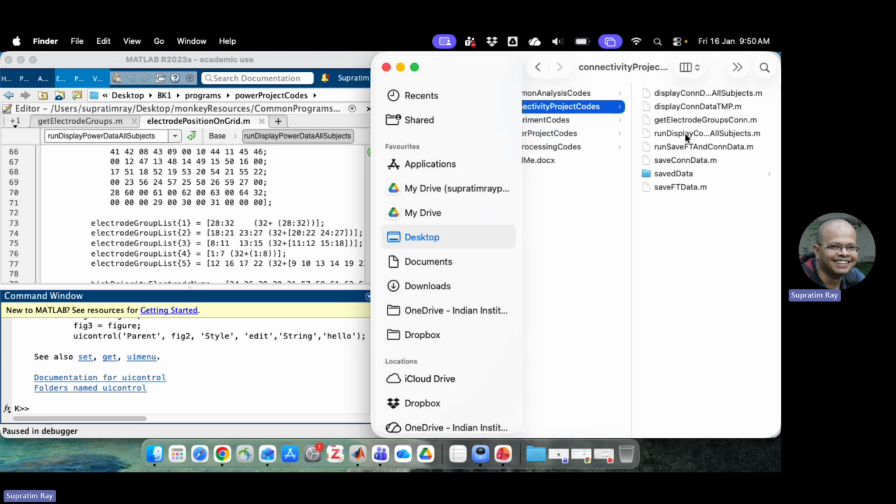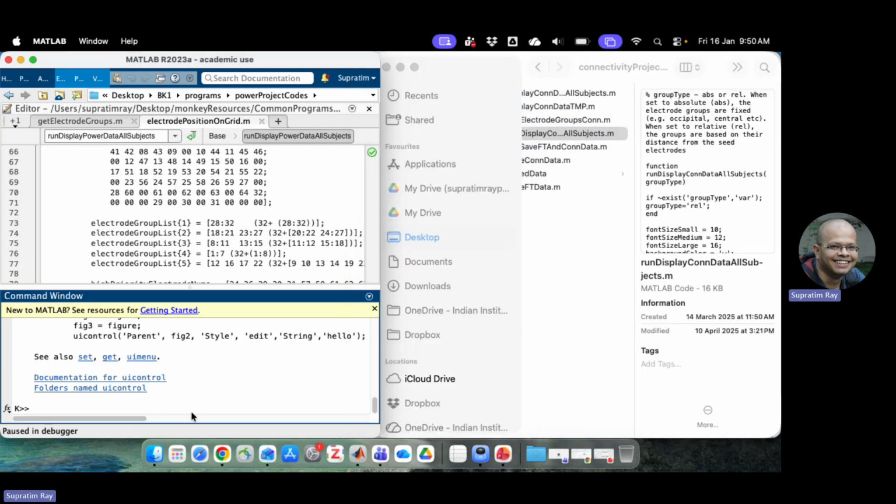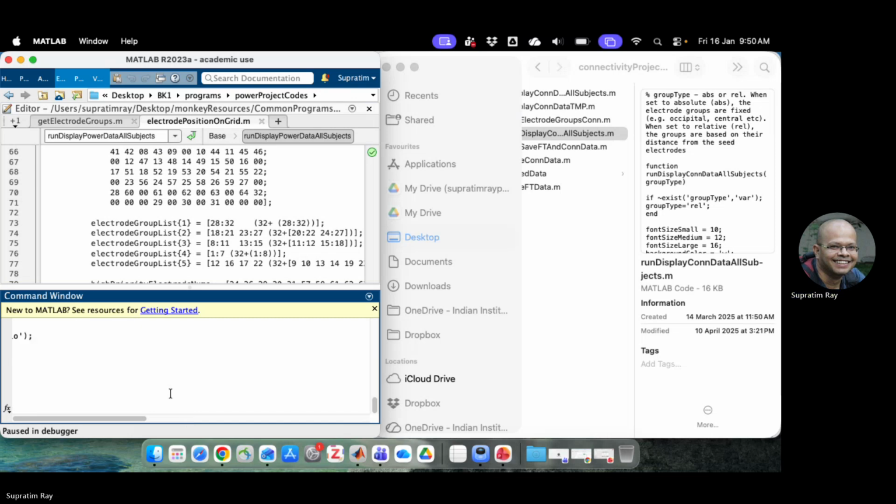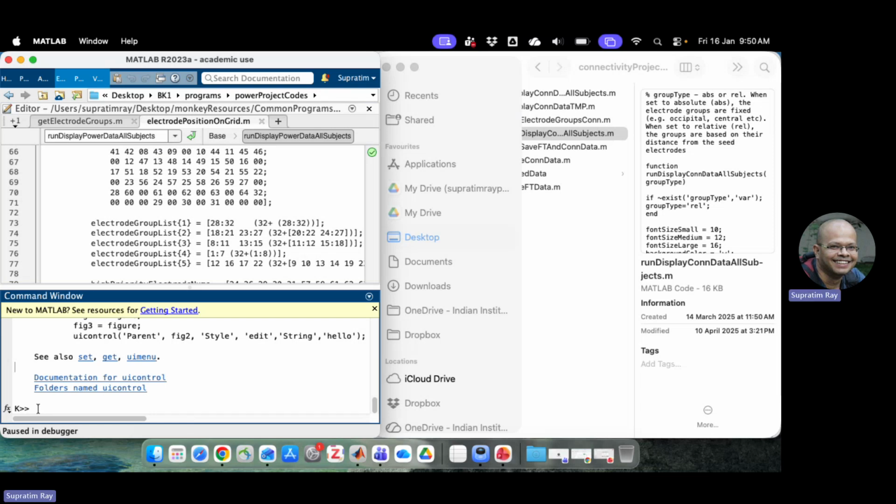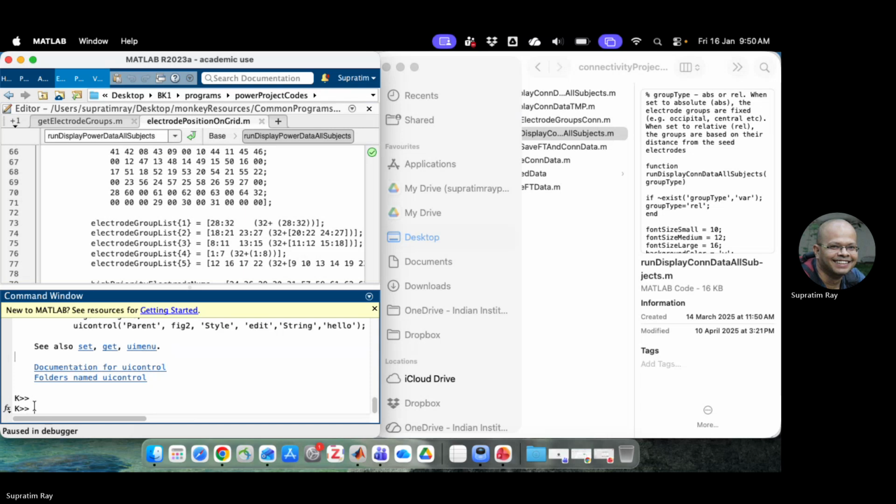Yeah, there are some programs that save the connectivity data, then remaining programs run it. Tell you what, we'll have Vinod give a tutorial next Friday. I'm not here. Let him show all of this.